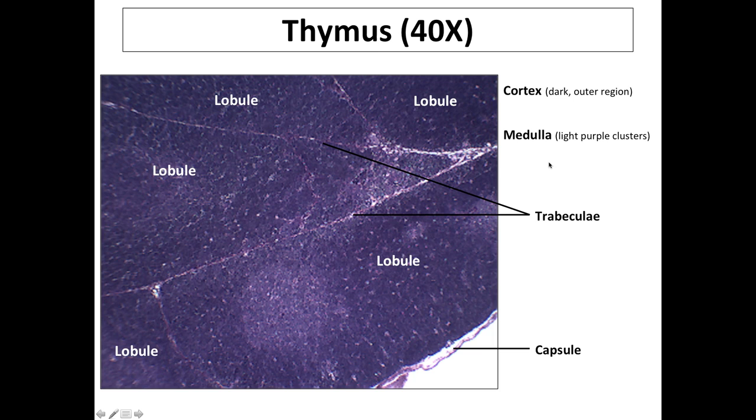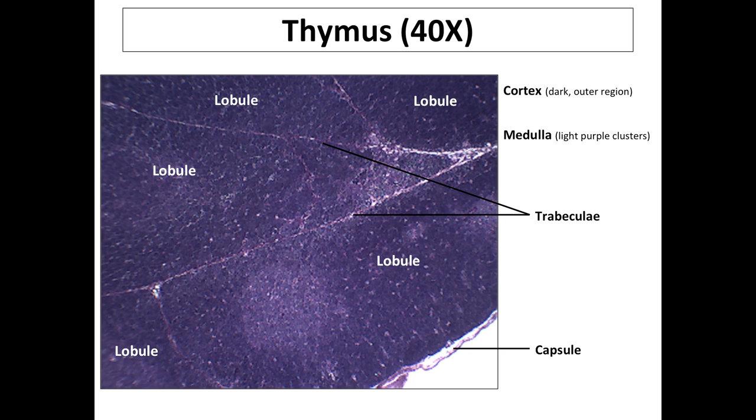The next organ we move to is the thymus. The thymus itself is going to be made up of two large lobes that is then divided into individual lobules. So lobules are very small lobes within the thymus. And you can see how they're divided right here by these nice divisions referred to as trabeculae. So trabeculae are these branching divisions that separate individual lobules.